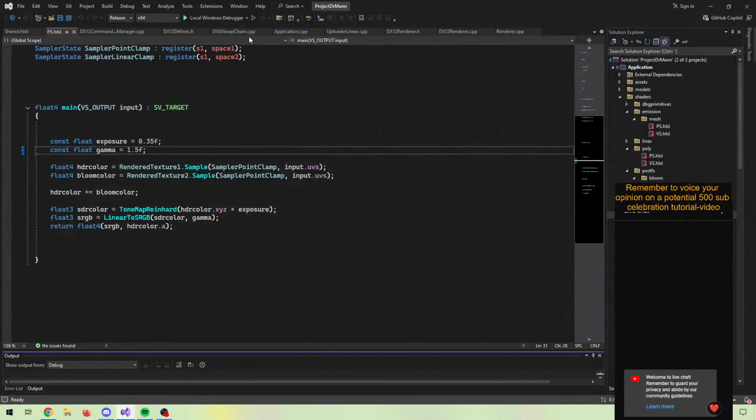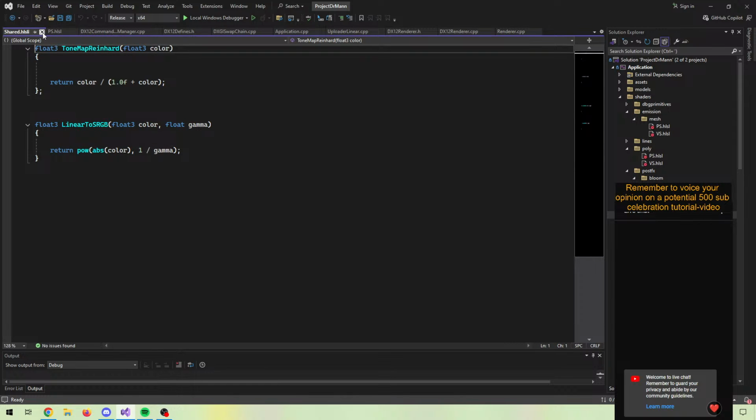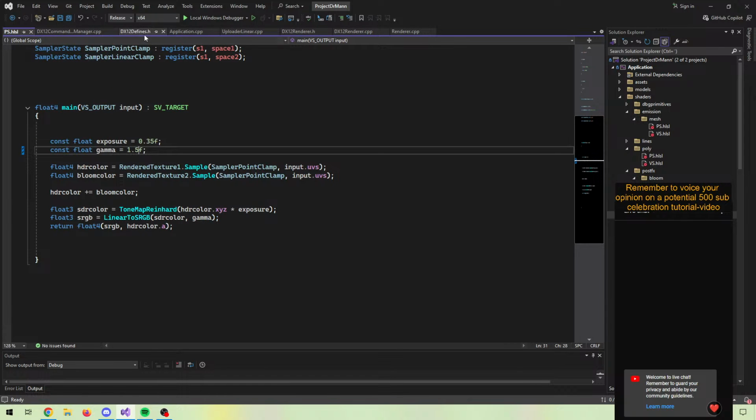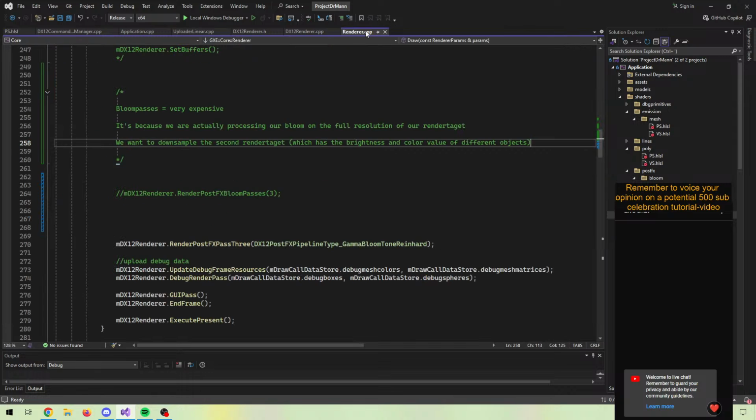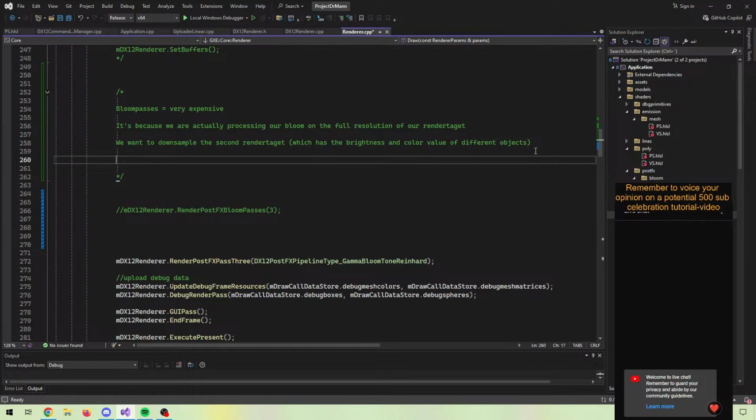Anyway, so we got our stuff here, and we want to downsample the brightness texture or render target or whatever we call it before we actually do our bloom passes. A bloom pass is a Gaussian blur in both directions.